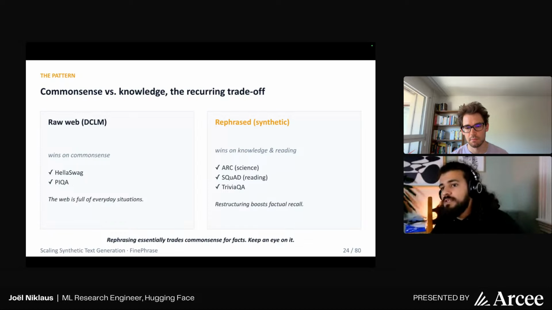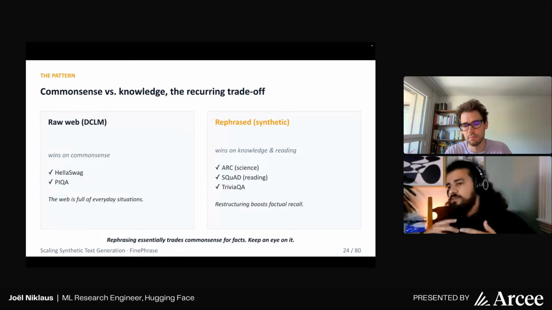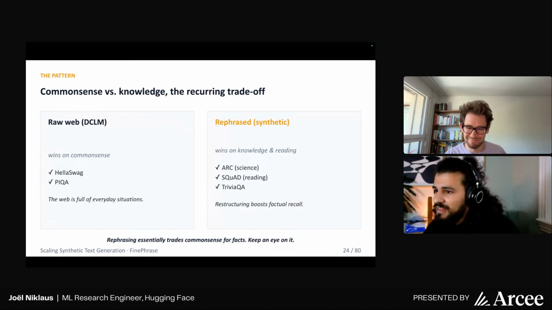This could be tested by taking the rephrased data and adding back some of this noise synthetically, and seeing if you're able to get that common sense back. Because if it's really a noise element, and now you've seen all these weird edges around the data, the model knows not to think too much about that and to go in and answer the task. Yeah, that's my rough understanding of this, but I think this is testable.